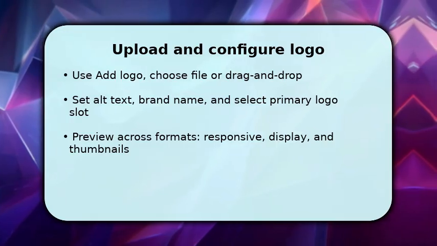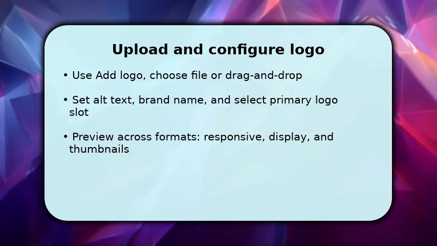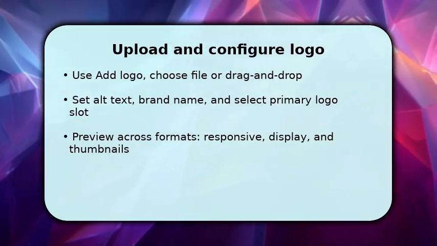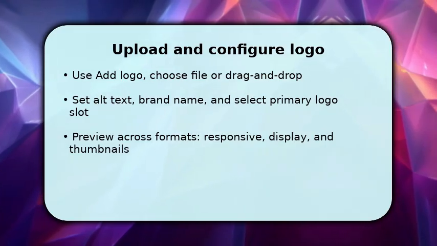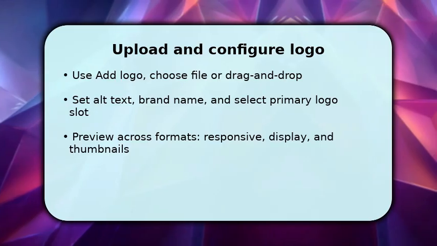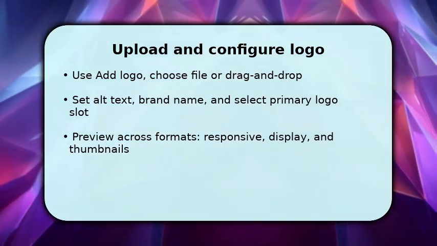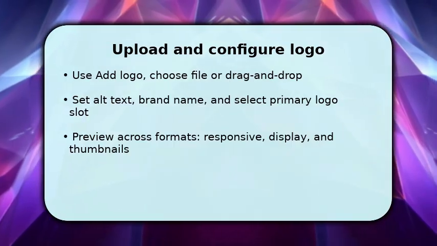After upload, fill in alt text and the displayed brand name so accessibility and reporting stay accurate. Next, assign the image to the primary logo slot or optional slots for different formats. Make sure to preview how it appears in responsive and display ad previews, adjusting cropping or selecting a different aspect ratio if the logo is.